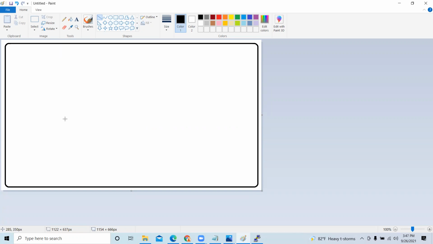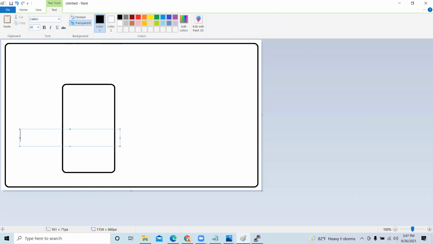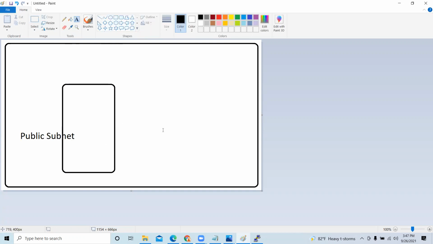Here, Amazon separates the subnet into two portions. There's a special name for each subnet. This one is known as the public subnet.